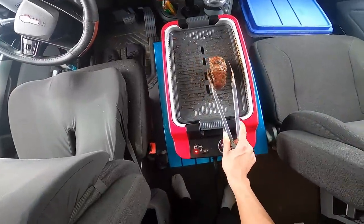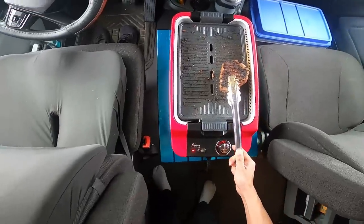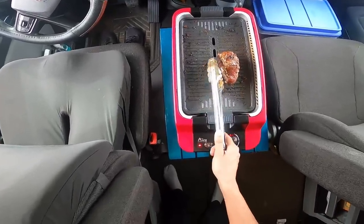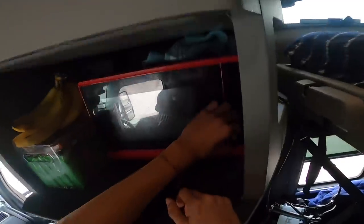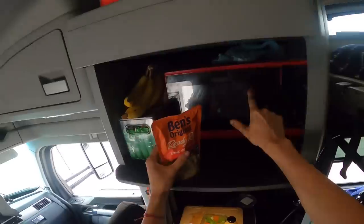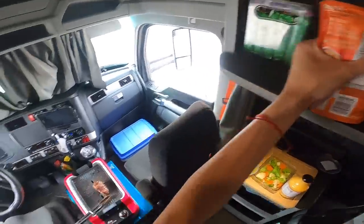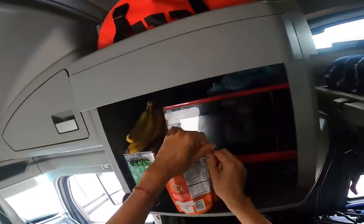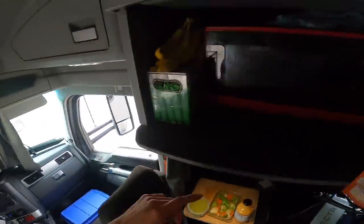Maybe if I flip it on its side, it'll cook faster. I burnt the heck out of this. Oh no. Oh well, it'll still taste good. I can't use the microwave at the same time that I'm using the grill, because it uses too much power. I'm pretty sure it uses too much. I don't know, maybe 1300 watts it uses. I don't know.